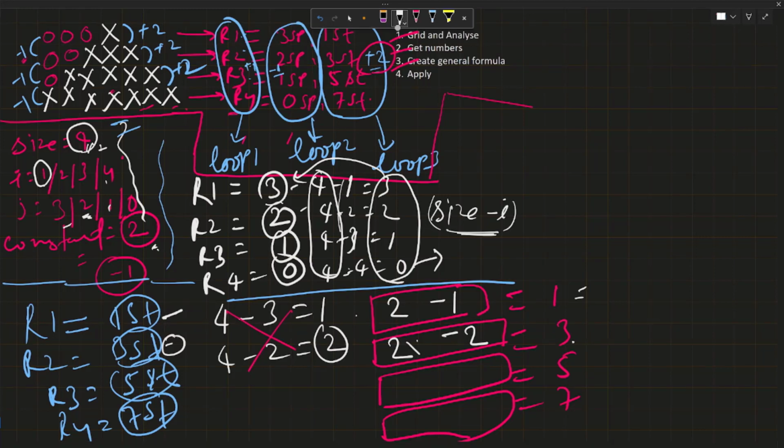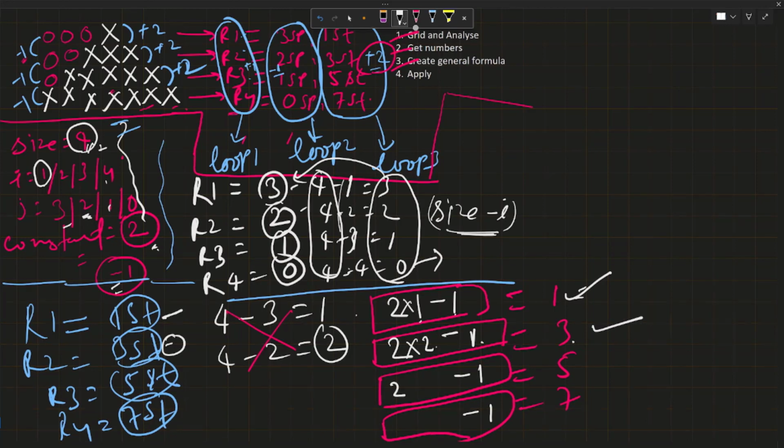Why not multiply the value of I? Here the value of I will be 2. Here the value of I will be what? 1. So 2 into 1 minus 1, that is 1. 2 into 2 minus 2, it will again not work. But we can also use this constant, right? So instead of using 2, let's write a constant over here. Let me remove it. So let's write a constant 1. So we need to decrement in each iteration by 1. So 2 into 2 minus 1 is 3.